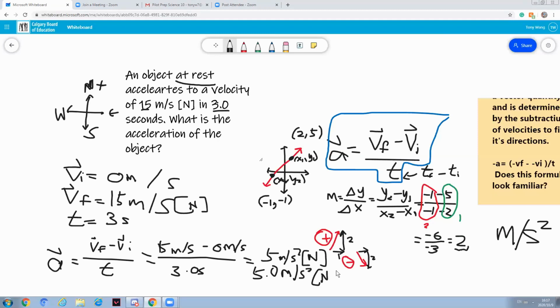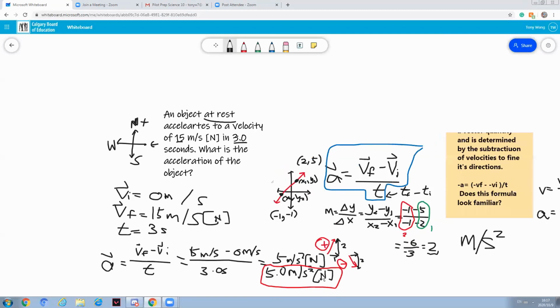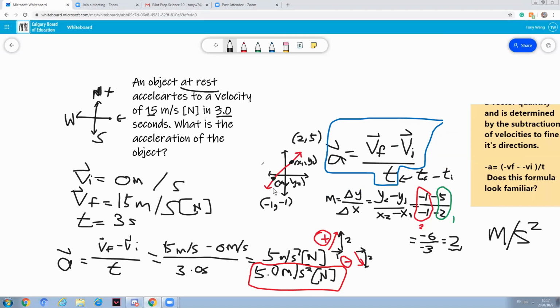Okay. So I should remind you, get in the habit of saying your answers with units in them, because most teachers mark things wrong if there's no units. In physics, we're taking measurements, so we need units, so we need to know what we're measuring. So that's the acceleration. So these are acceleration type problems.